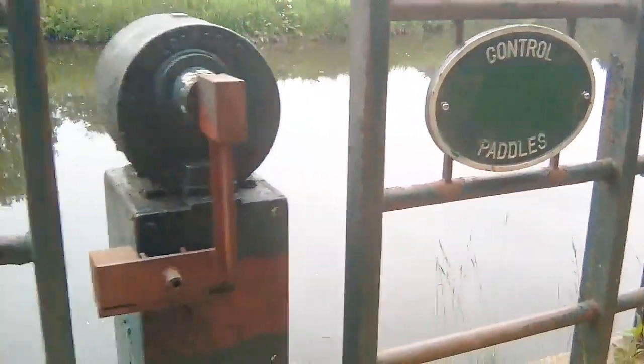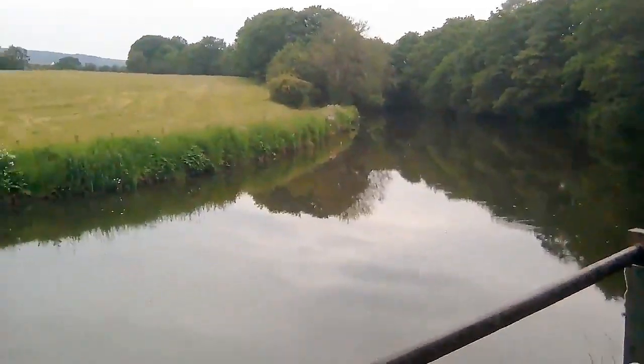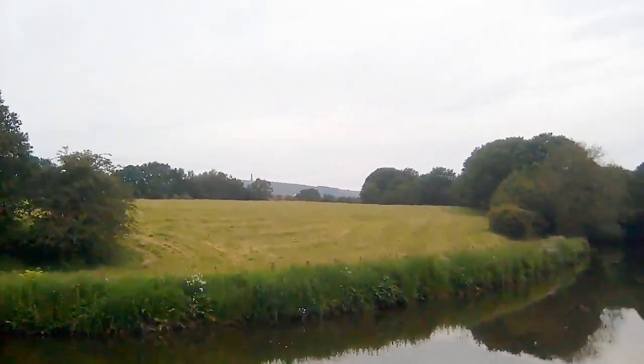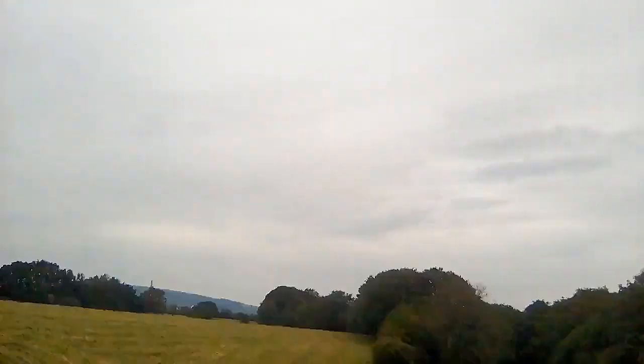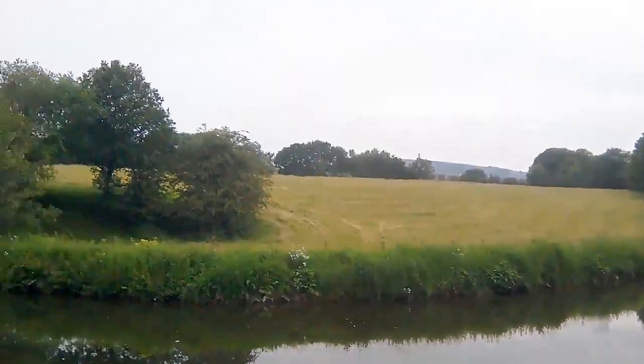And there's our control paddles that we've got really poor shots of, and the fact that you can walk all the way around. I don't know how deep that is. And get Peel Tower so we can get our bearings — Peel Tower and Holcombe Hill of course. That's where the train line goes that we're going to be following.